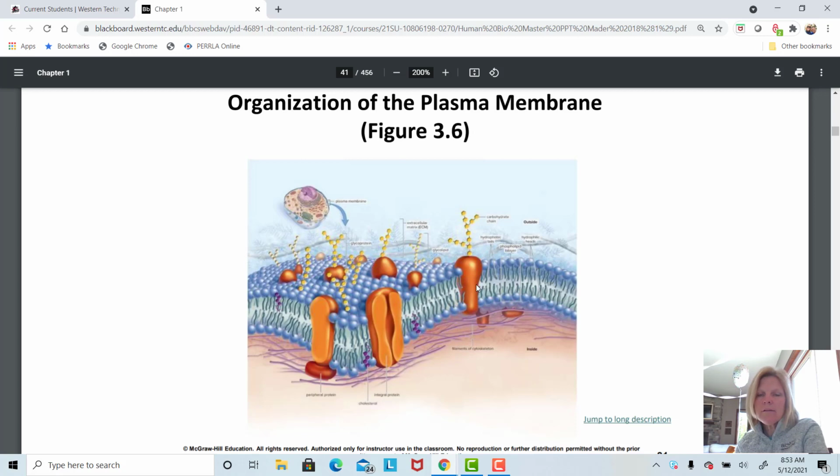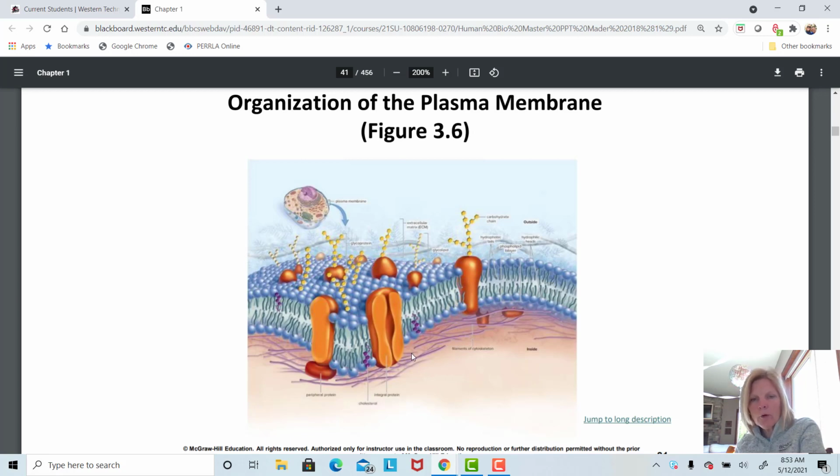So the proteins have many different functions in the cell. Like I said, they can serve as channels. Some of them serve as enzymes that help convert chemicals to one another in an enzymatic chemical reaction. And then we have these carbohydrates, which are for cell recognition and communication. We have the phospholipids that just build up the structure of the membrane. It's kind of like the brick and mortar, allowing certain things to pass through it.